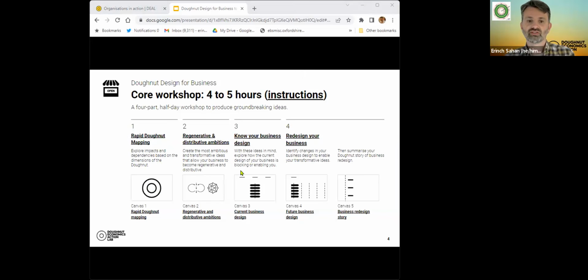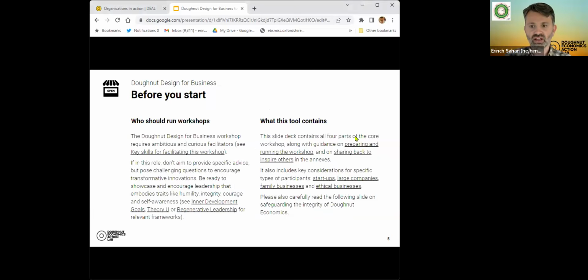And then we pivot from there to looking at the design of the business and how the deep design of the business plays out with these sorts of ideas, and stress testing how it enables or holds back these kinds of ideas, before moving on to the final part on how we redesign businesses in order to enable and unlock the most ambitious version of these kinds of ideas that are being generated. So that's the general gist of it. And as I mentioned, on the 26th of July, we'll be going through parts 3 and 4. Today's only part 1 and 2.